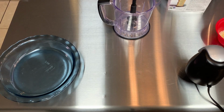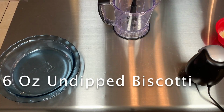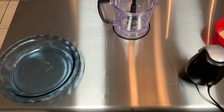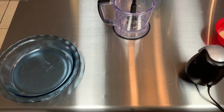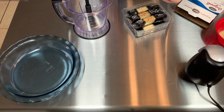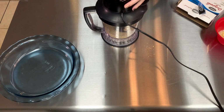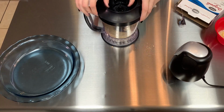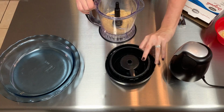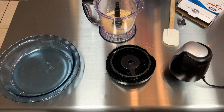It says to have 8 undipped biscotti pieces, which is about 6 ounces. This entire box is 5.52 ounces, so I'm going to use the whole thing. I didn't realize that these would be individually wrapped. Okay, we are down to a nice little paste. Then we're going to add in our butter. Yep, we got our fine crumbs, then we're adding in butter.